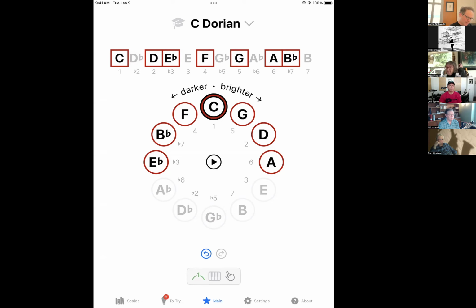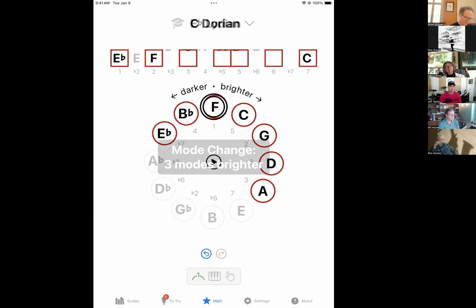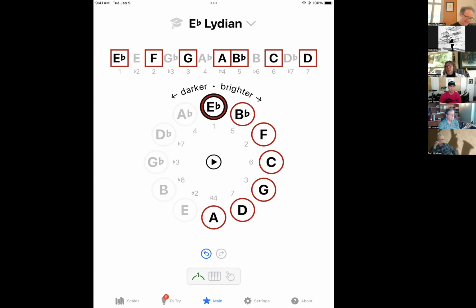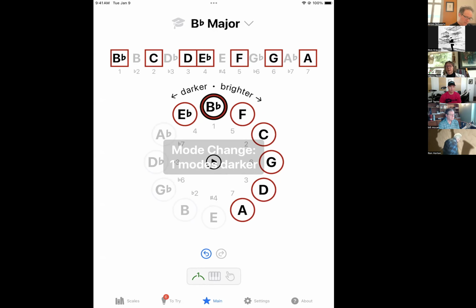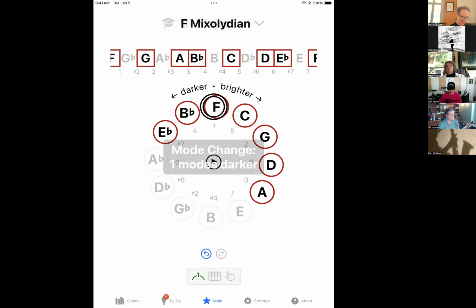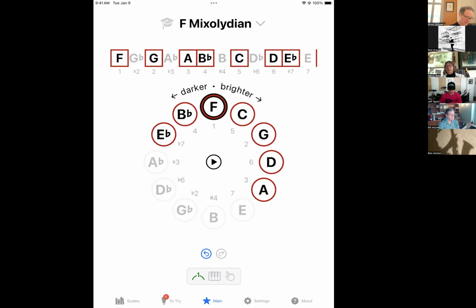Whereas if you order them in this way, as first the brightest mode, Lydian, and then what are we going to do? We're going to flatten the sharp 11. Lydian has this bright sharp 4 or sharp 11. We're going to flatten that by replacing it with the 4. And what do we have? We have major. Then we take this major 7, we flatten that, it becomes a minor 7. We have Mixolydian. We flatten the 3.